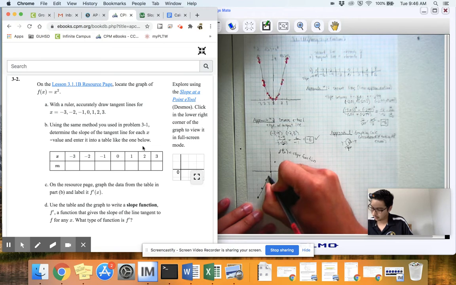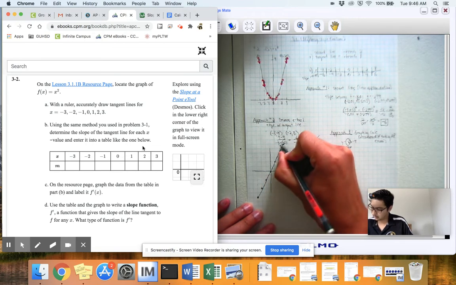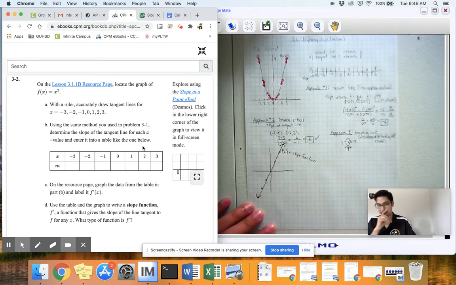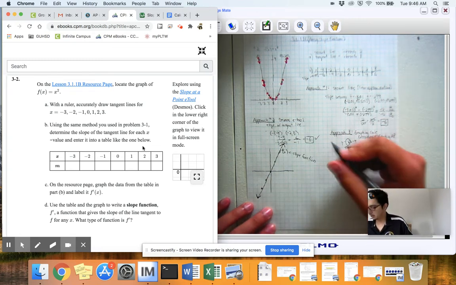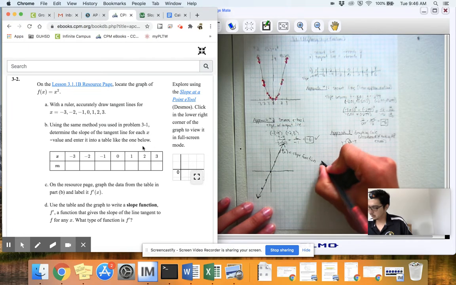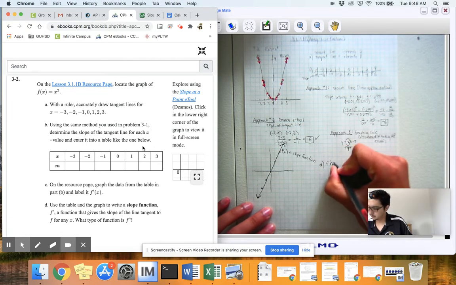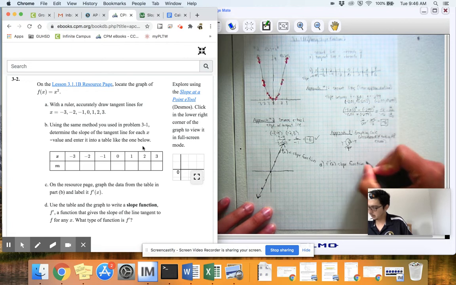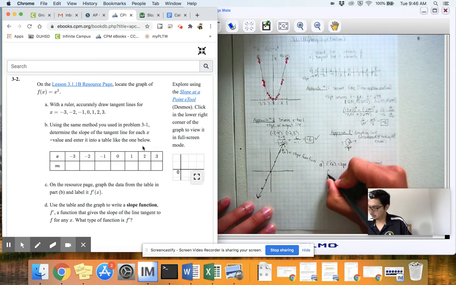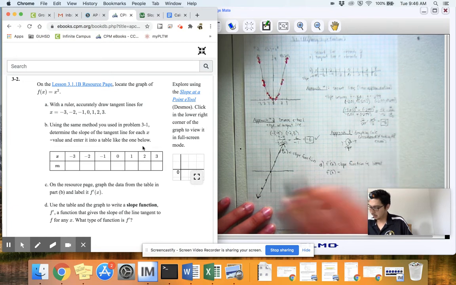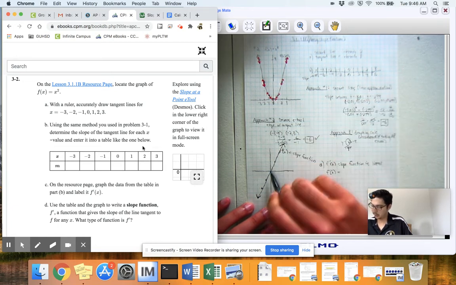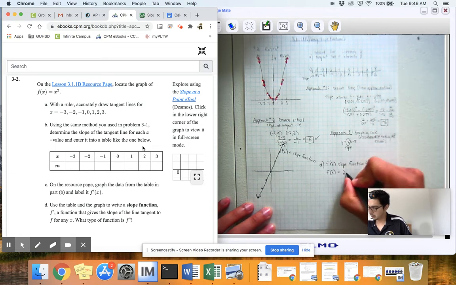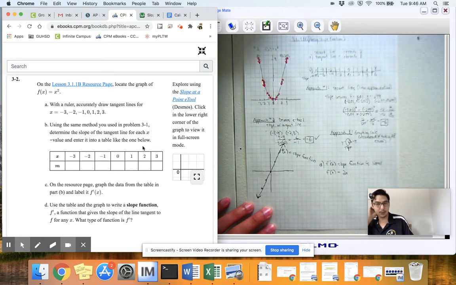What you end up getting here is a linear line. And what's the equation of this? So when it comes down to part D, the slope function is linear. And the equation of it here would be y, or we'll use this notation still. Looks like the slope has a rate of change of 2, which you can see from the graph or the table, and it starts at 0, so just 2x.